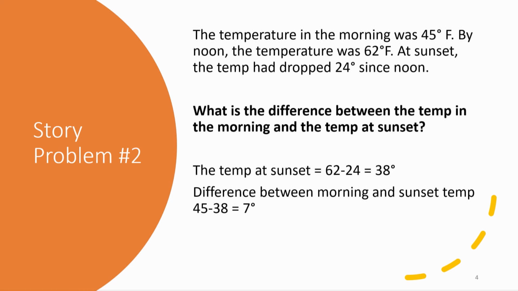So here they're giving you several different temperatures throughout the day, but you still have to figure out what's the difference between the noon temperature, the temperature at sunset, and then you have to go back to the original temperature and the temperature at sunset. So you're kind of going up and down the thermometer. And again, that's the kind of problem where you might want to even draw a thermometer on the board or on your paper and fill in those numbers to help you visualize it.